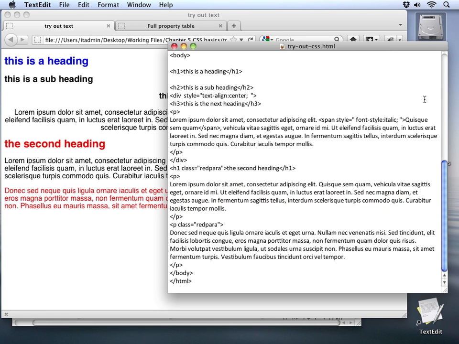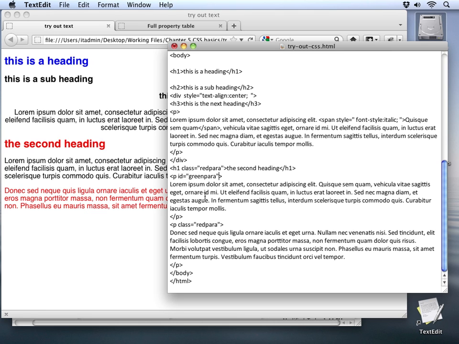Now an ID selector starts out kind of like a class selector at the very beginning. I'm going to use an ID selector on the very first paragraph of the second heading. Now the first thing I'll do here is I'll set up the attribute. Instead of using a class attribute, you might have guessed, we're going to use an ID attribute. I'll have an equals, I'll use quotes to start it out, and I'll just give this a name. I'll call it green para, short for green paragraph.